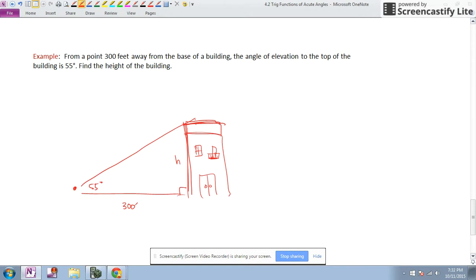We can now try to calculate that. And again, I need to use trig. I got to figure out what ratio would I use. Well, to me, this looks like, here's my right triangle. Here's my angle. This is hyp. This is the ADJ. This is the OPP. I need OPP and ADJ. That's tangent or cotangent, take your pick. I'm going to say the tangent of 55 degrees is equal to the opposite h over the ADJ 300. And I'm going to multiply that over, and we're going to have 300 tangent 55. We are in calculator ready form.